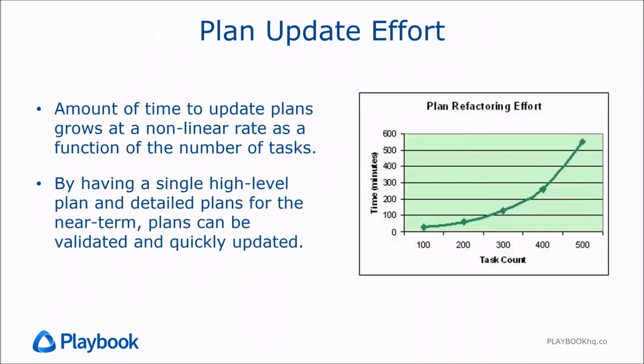We're trying to balance the level of detail. It would be great to have full detail all the way out to the end of the project, but it's an incredible amount of work to create and an incredible amount of work to keep up to date — so there's a high transaction cost. What we're really trying to do is balance the value we get from having detailed plans and faster feedback for more frequent course correction, against the cost of having more tasks to manage, upkeep, and update.